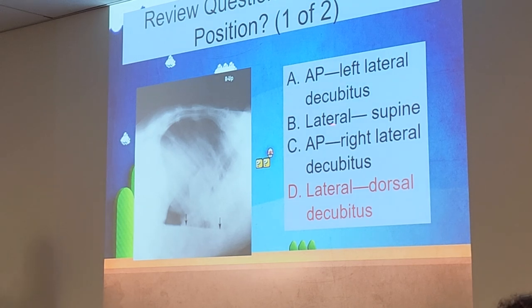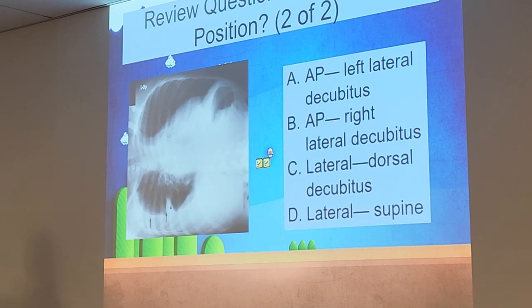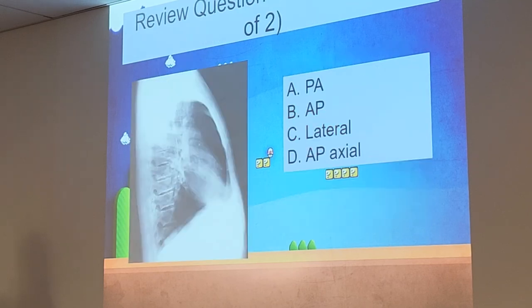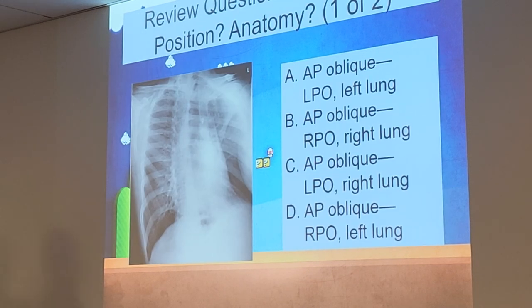Be careful though, to see how tricky that gets. Because the patient is lateral and supine, but does that fit that correctly? No. That's specifically a lateral dorsal decubitus. What about that one? It is a right lateral decubitus, because the right side's down, left side's up. What pathology are we demonstrating in this X-ray? The fluid filled. Fluid. But what else can we see sometimes? Air. Free air. What's that, guys? Lateral. Simple question. Lateral chest. Yes, lateral chest. What about this one right here? Careful. LPO. It's an AP LPO.